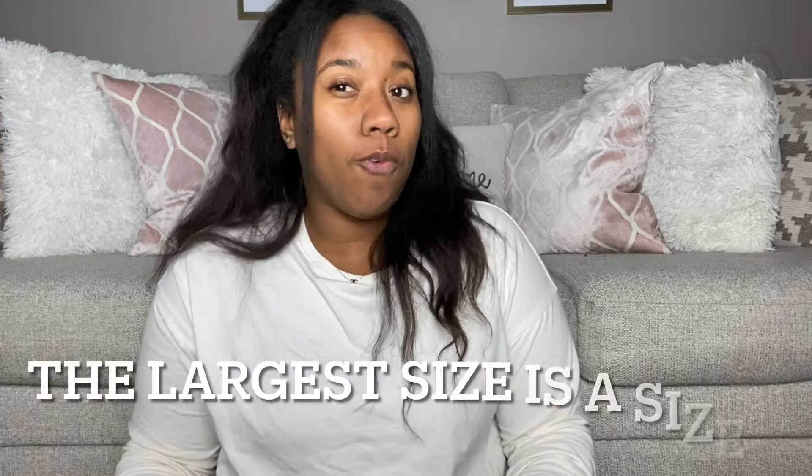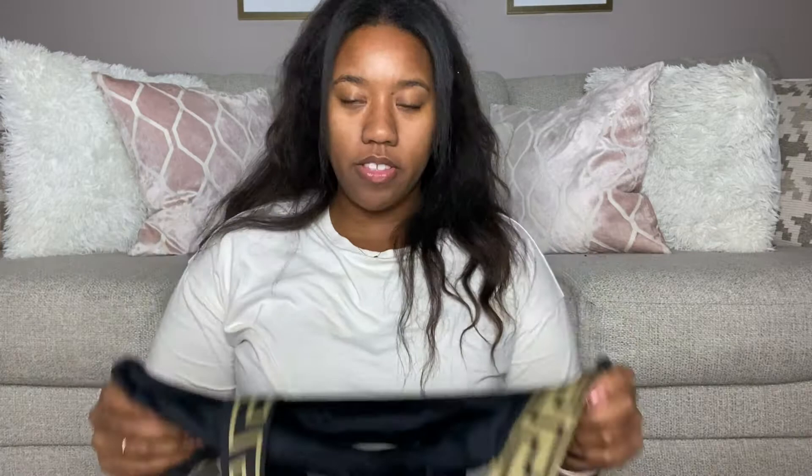I got it in the biggest size for my measurements. Look at this bag — I like this bag. It'll be good to store wet stuff or put extra things in when I'm traveling. I got it in the largest size — I am typically a 12 to 14 and I fluctuate. I got it in a size 5. The swimsuit comes over the front and has a little loop.